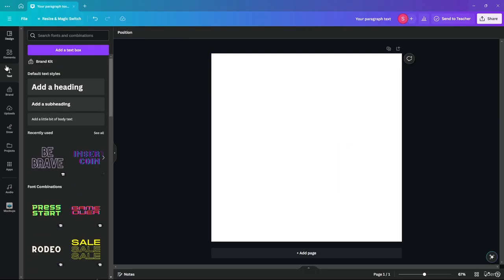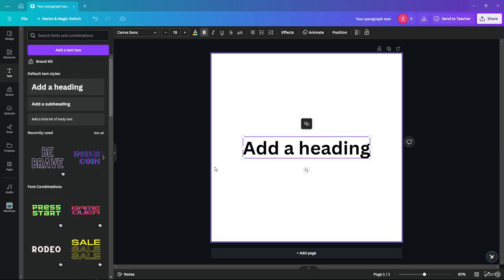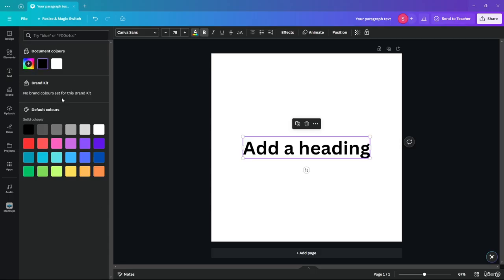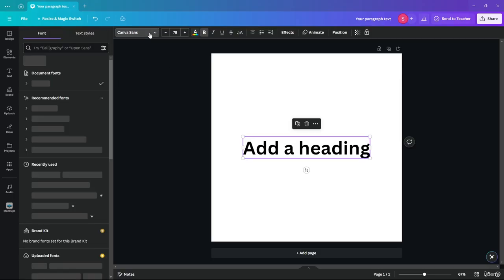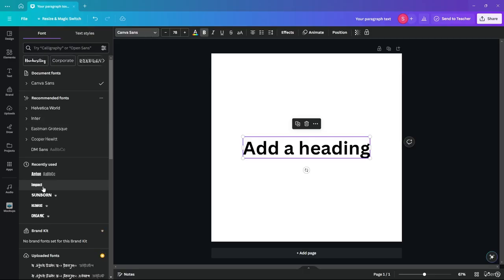So I'll just create a custom text right now. I'll just add a heading over here. And on top over here, you have effects, you have animation as well, you have position, which I've showed you before. And you have the text color over here, which I've showed you how you change as well by selecting here and selecting this color. Now it's black. I can edit this black and adjust it to however I want. And you have the brand kit color over here. So any kind of color that you use in your brand or have created in your brand kit will show up here. Afterwards, you can also change the font.